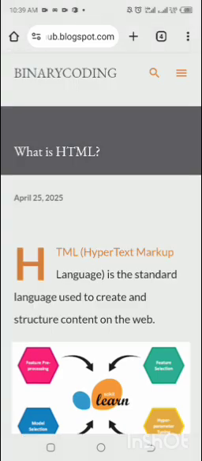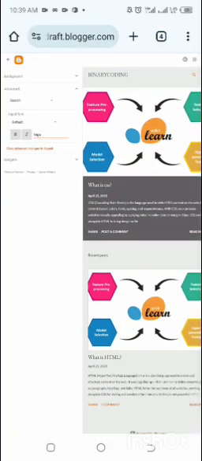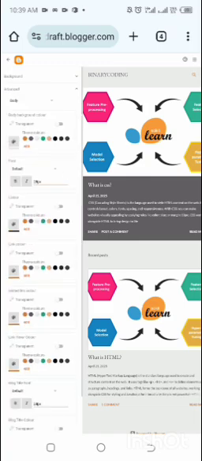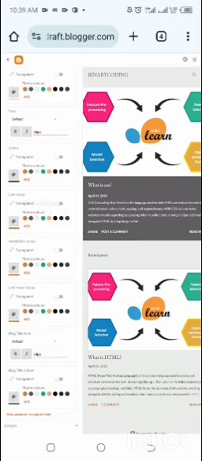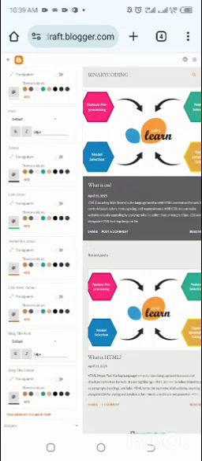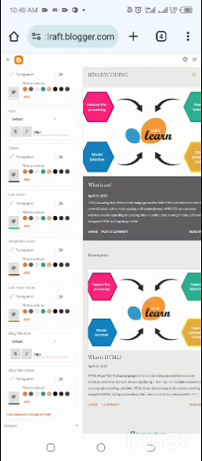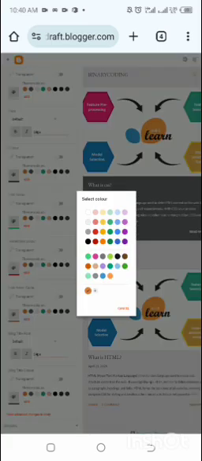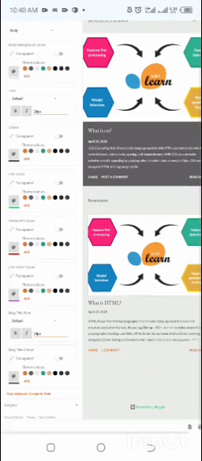Okay, as you can see, the size of the text increased. And also, let me just come here and do the main thing, which is the color of the link. The color of the link now is actually red. I want to make the color of my link to be green. That's when my link is at default, let it be green. When a person has visited my link, I want it to be red. When a person is hovering on my link, I want it to be purple. I don't know whether it's purple or violet. Whichever it is, that's okay.